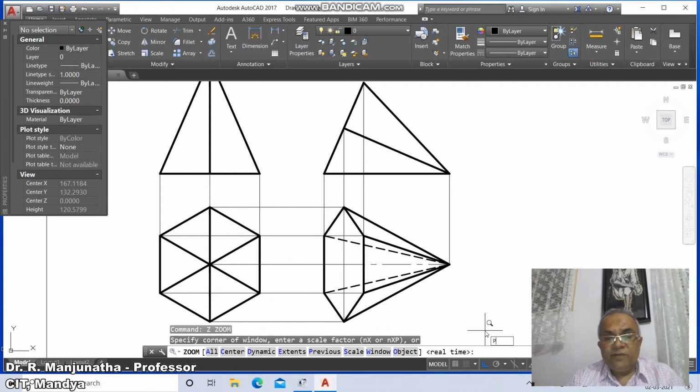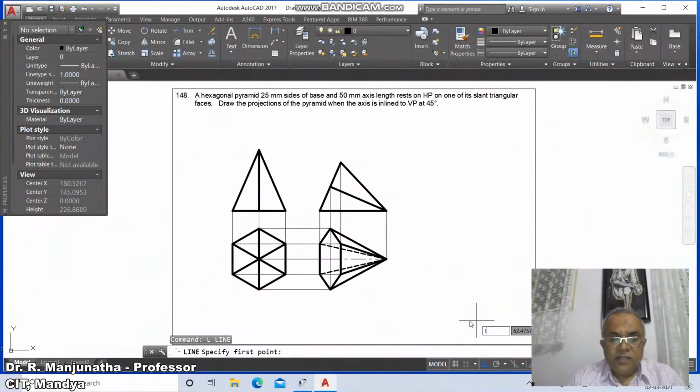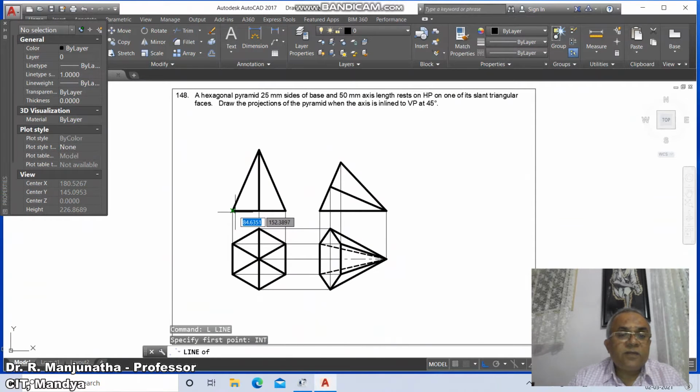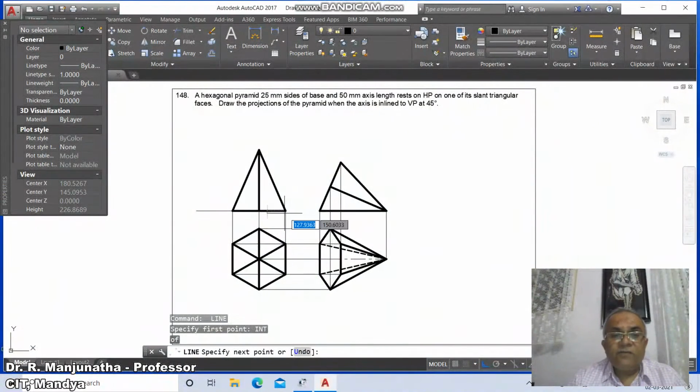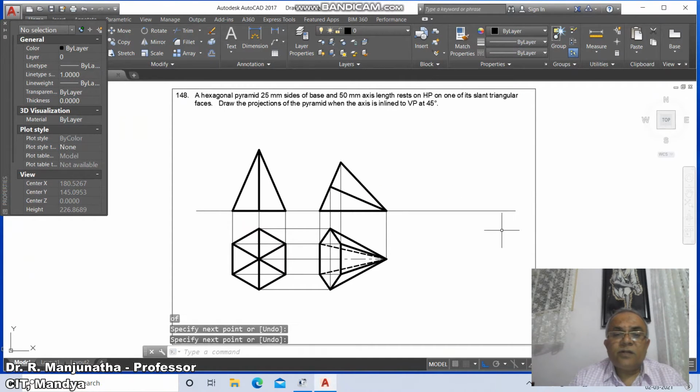Then go to zoom previous, then go to line, take int of this and draw a horizontal line. Take int of this and take int of this, and similarly line, int of this, and draw a horizontal line.